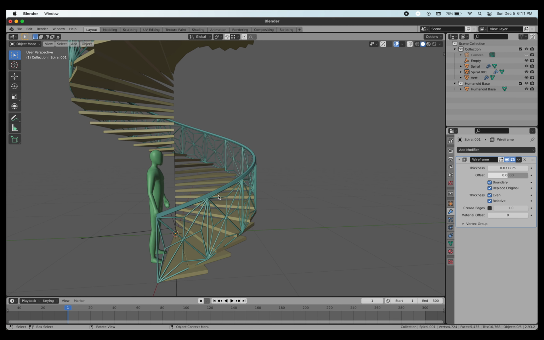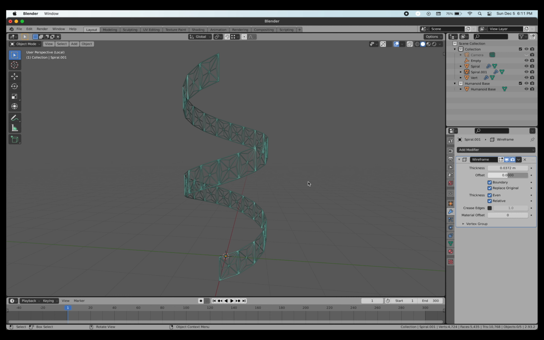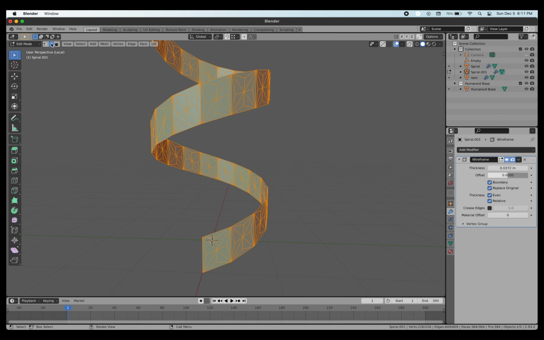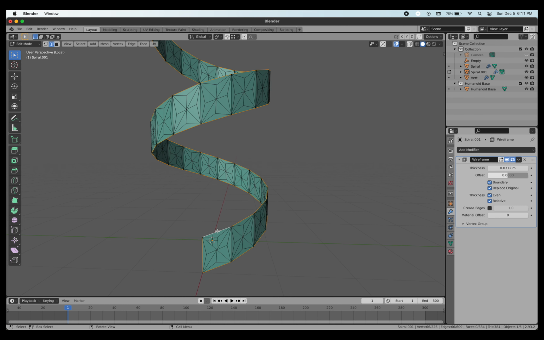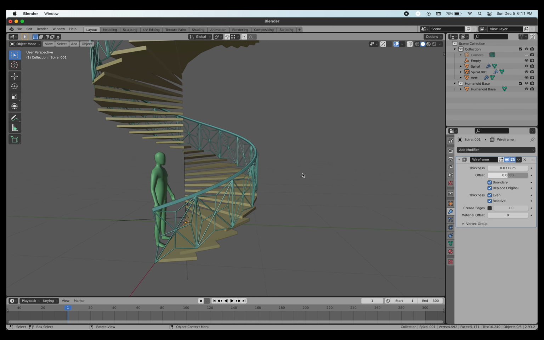I'm gonna remove the borders, which we're really not seeing, but it gives it this really interesting look. I'm gonna push that slash key after I select my stairs, and then you have this. No, that was what I was trying to do. I'm gonna go into edge select mode, select the edges, and push X for delete, and delete the edges. Nice. And then I'm gonna push that slash key back, and now we got this look.